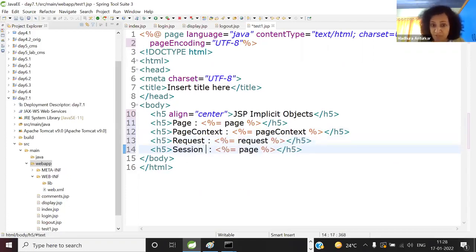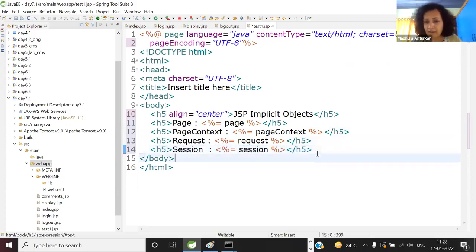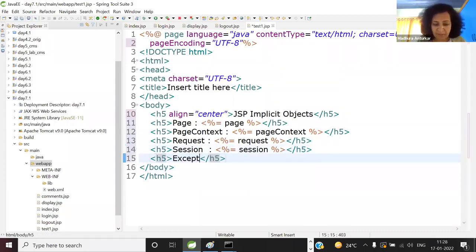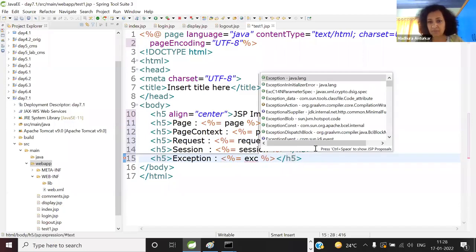Suppose I want to see session. What is that? Session holding. And one more I just want to show you. Exception. You remember the exception object. Percent equal to exception.